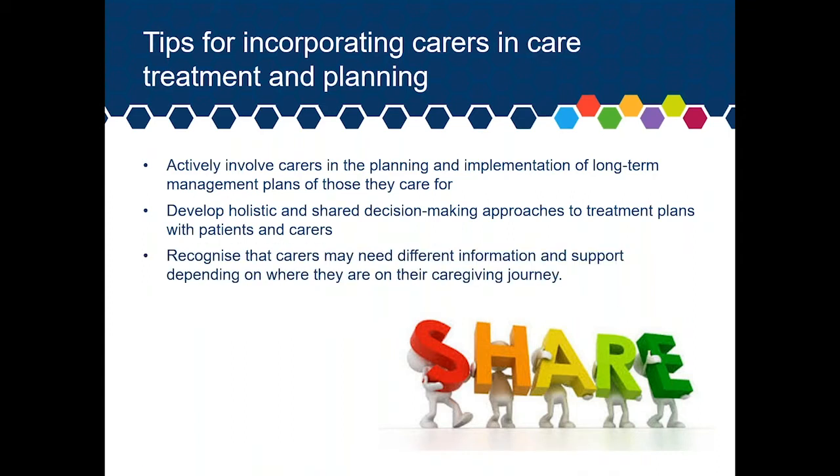Coordinate and integrate the agendas of carers and other family members with that of the patient and your own agenda. Enable shared decision-making and agree on management plans. Recognise that carers may need different information and support depending on where they are in their caregiving journey. Consider providing information about carer education, specialised advice or training for specific aspects of their role. For example, advice about lifting or transferring a patient.